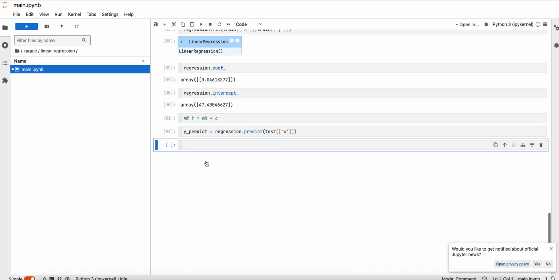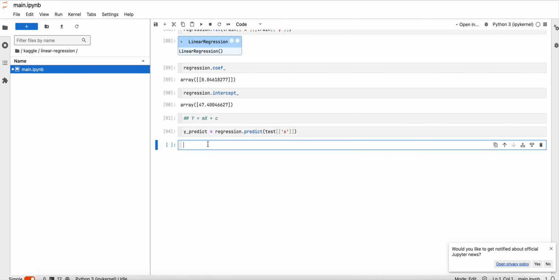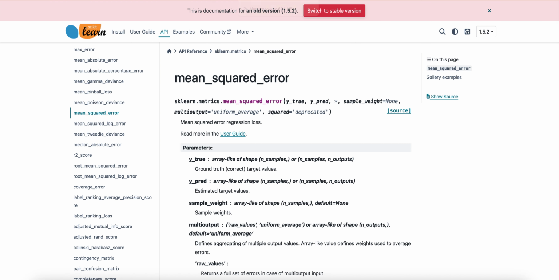So I'm just assigning these things. Actually, I have the original y for the test data set and the predicted y as well. So we need to check the accuracy of this, meaning is my model good or not, is this prediction okay or correct or not. For checking that, we need to use the mean square error method.